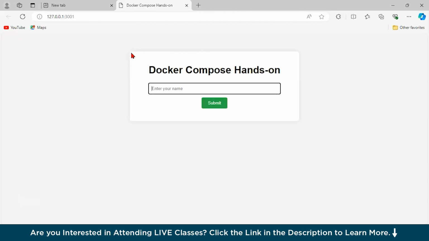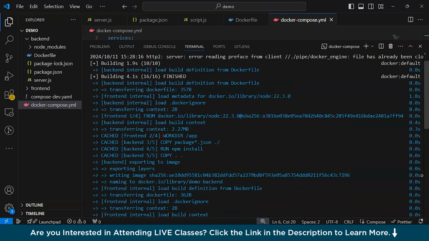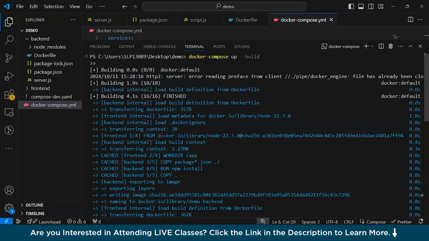And finally, we merged both services with the help of Docker Compose file. So two separate Docker containers, and with the help of Docker Compose file, we are able to run this. So this was a very basic introduction to Docker Compose. I hope you would have got a brief idea regarding what Docker Compose does and why it is such a popular tool in today's software development methodology.